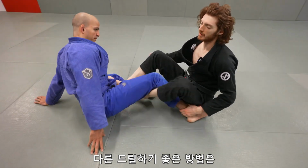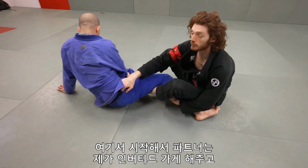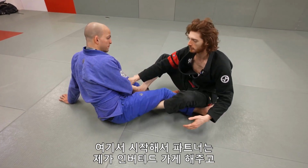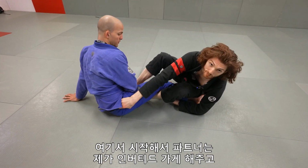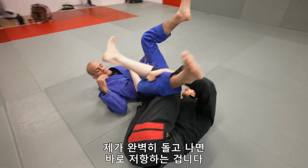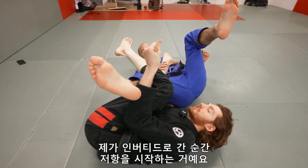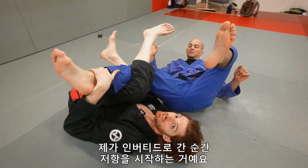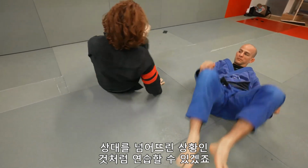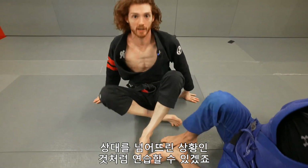Another good way to drill it is to start from here and tell your partner he's going to let me invert, so you can kind of face me a little, right? So he's going to let me invert, and then right after I complete the inversion, now he's allowed to start resisting. So he starts his resistance at the moment that I hit the initial inversion. That's a really good one as well, and that'll simulate more like you actually got the knockover.